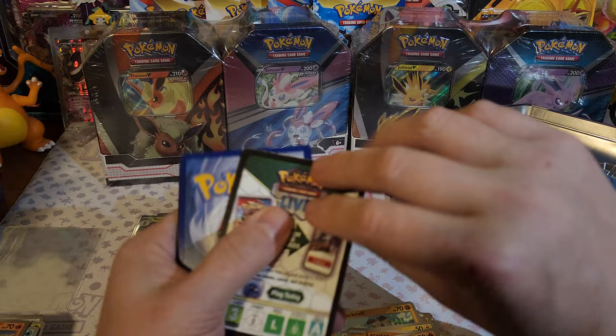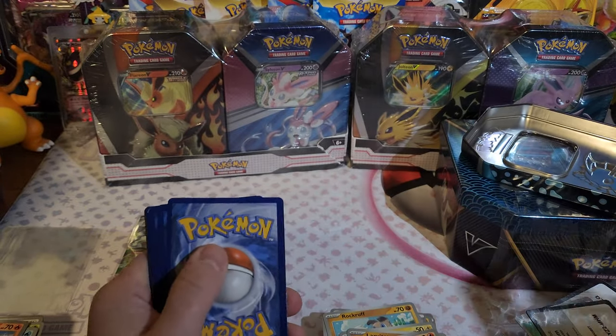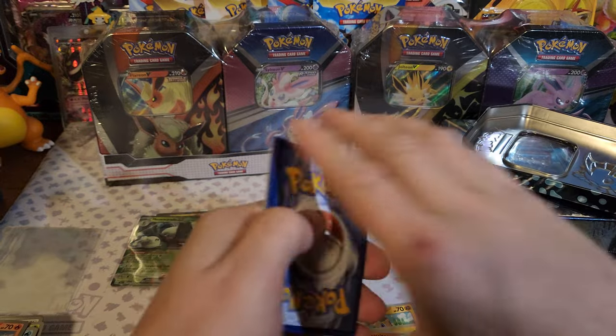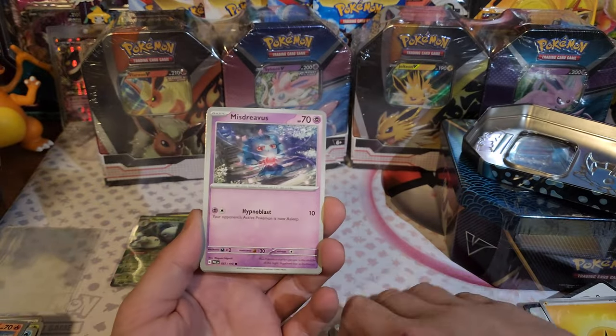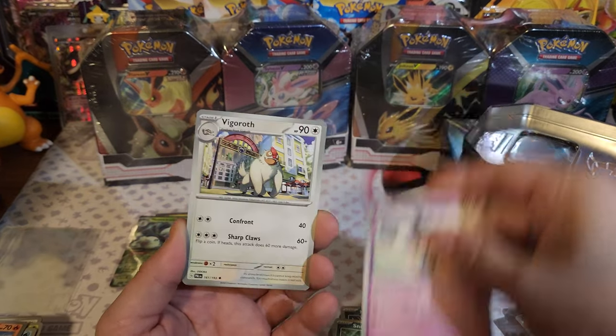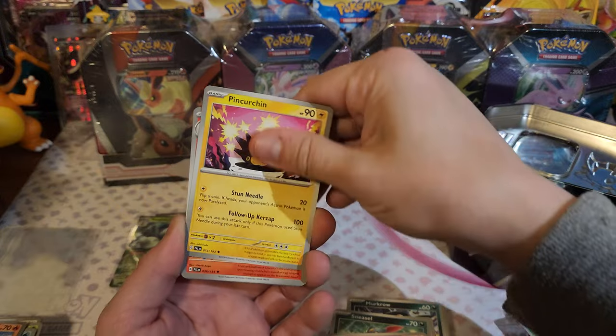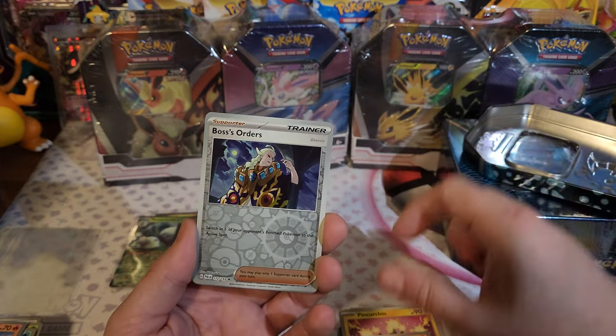Just pre-ordered a bunch of the new Paldean Fates, I think it is. The new shiny set. I think it's coming out in February. Might have overdone it a little bit, but there's a lot of cool cards in this set.